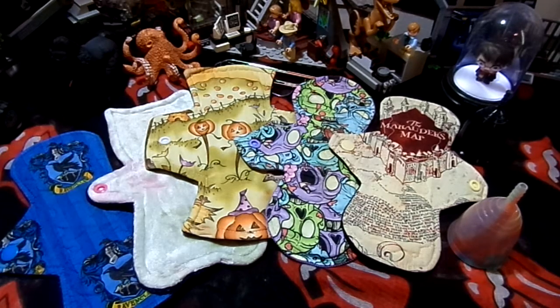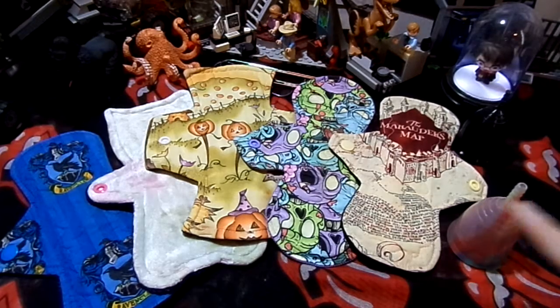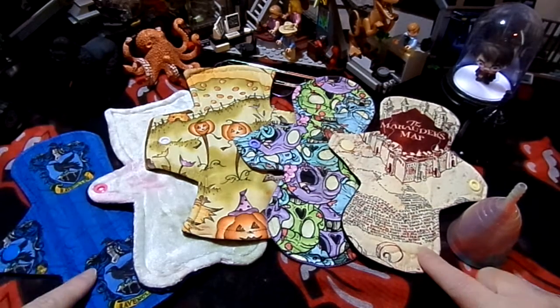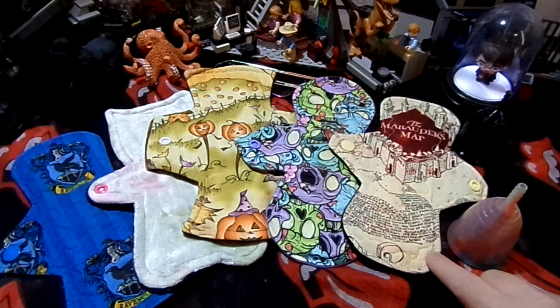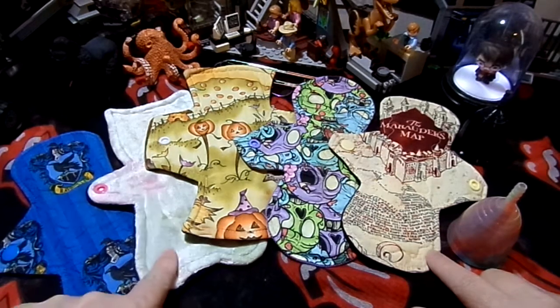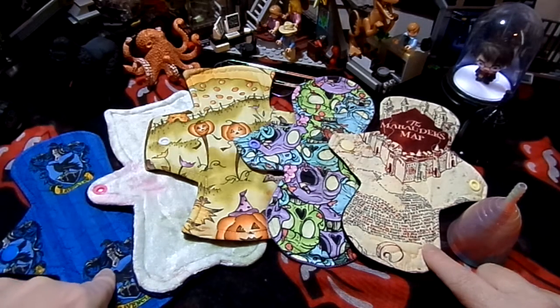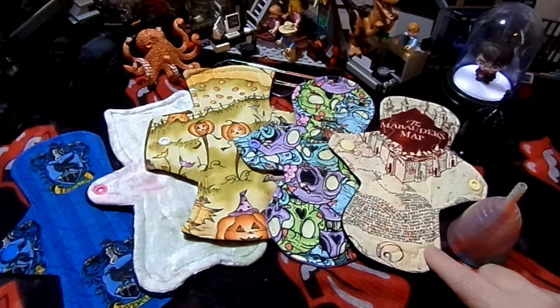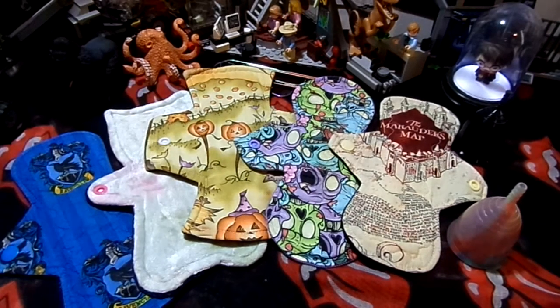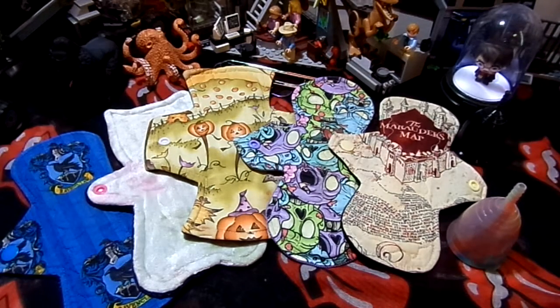So I kept the print that I loved and de-stashed the ones I didn't wear to my sister or my friend, and that is perfectly fine to do. This one here and this one here are made by one of my favourite makers, Handmade by Hedy — an Irish maker. I've de-stashed some of her pads because they were ones I just didn't end up wearing and somebody else would get more use out of them. This is another maker I love called Kitty Cat Cloth — a US maker. So just be aware that sometimes, even when you buy from a maker or brand that you love, they might not necessarily be perfect for you.